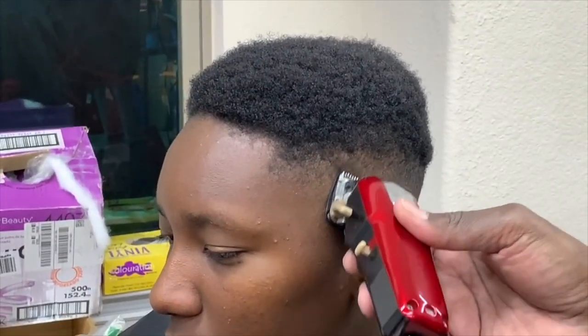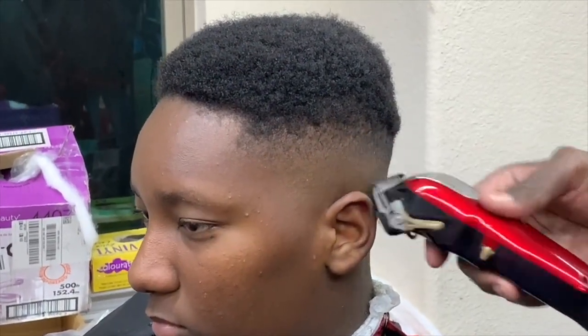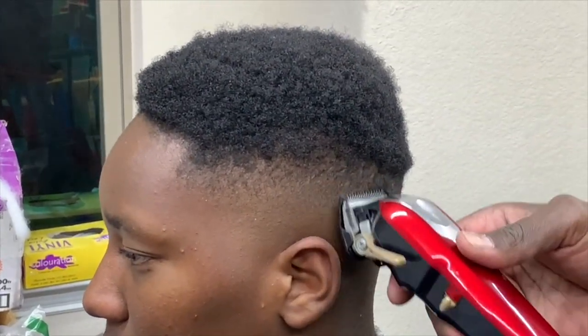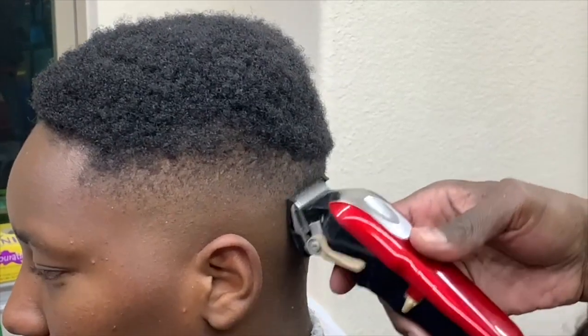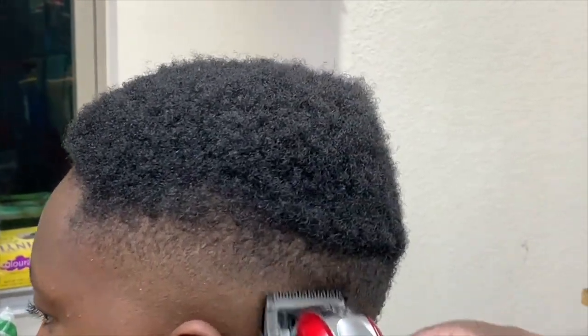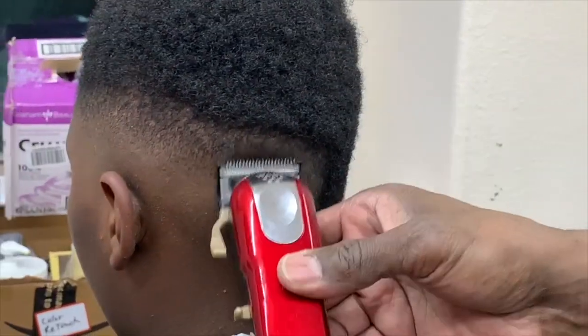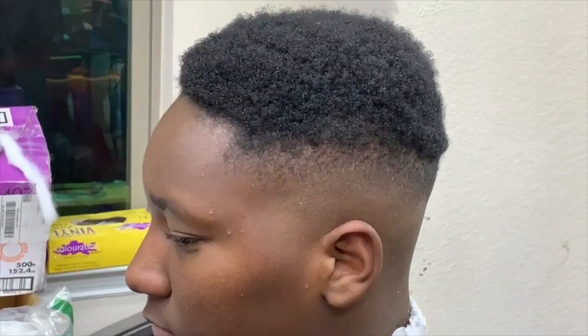Shout out to Chris Bazio for teaching me that in one of his classes. That was game. Because before that, I would just go with wall guards, open, half, close on everything in my fade. It came out good, but this saved me some steps. That's how I put that. I say this is like one of the best systems out there for fading. It's the ultimate fade system for beginners to me.